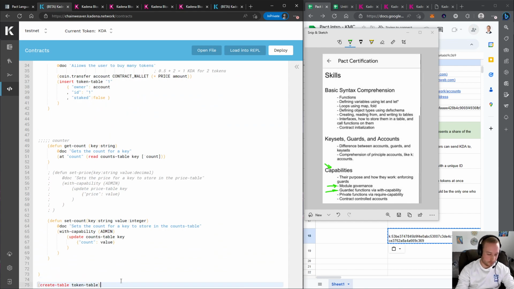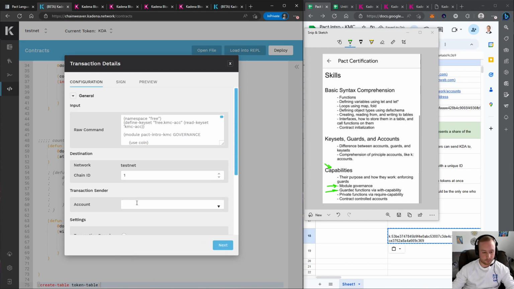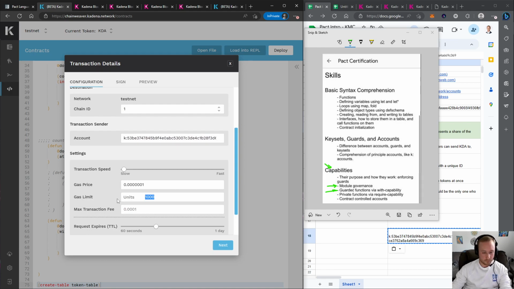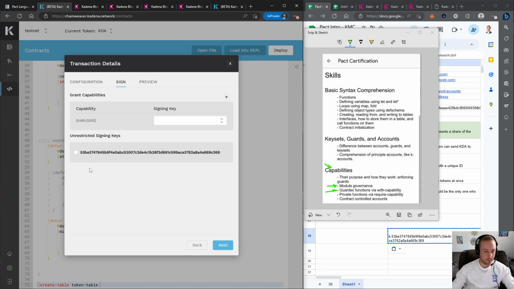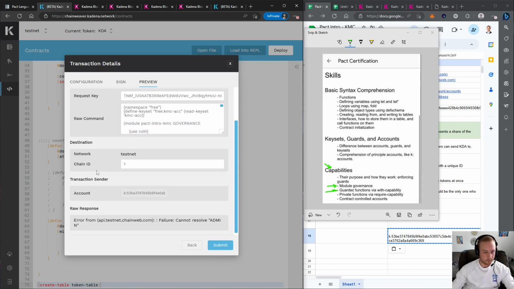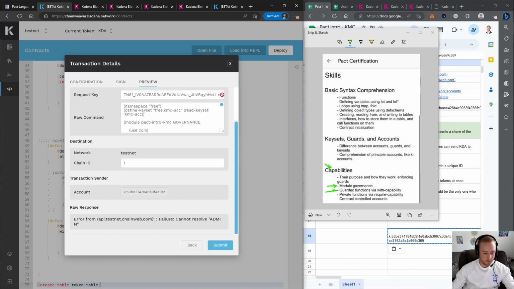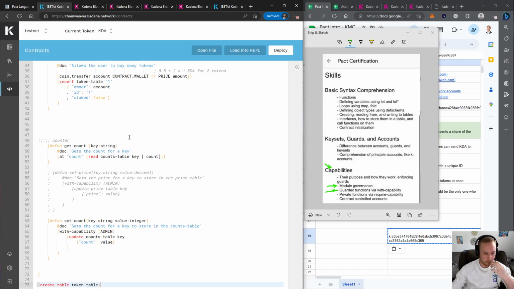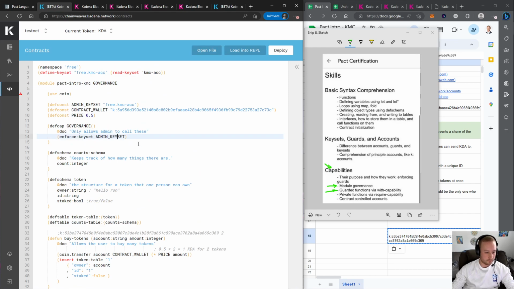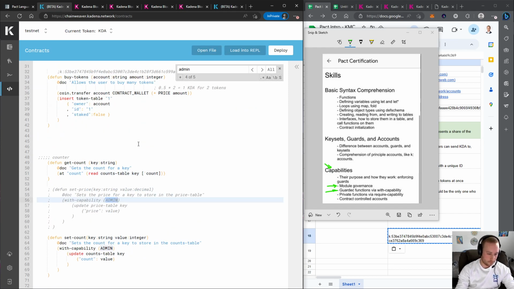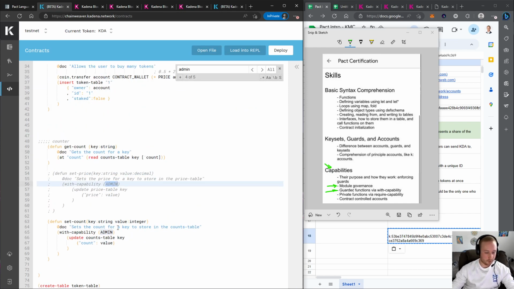So if we try and create a table again, this one will give us an error. So I'll show you. Set this back to 65,000, otherwise it won't deploy. Cannot resolve admin. What did I mess up? Ah, right.